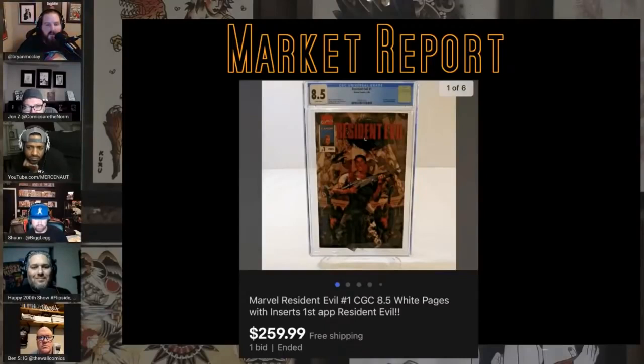It's a prelude to the original series — they actually tied it in to the rest of the series. It always interests me which ones are valuable versus not; the Duke Nukem series is dirt cheap and that was a franchise for a while. Like Uncharted — all of a sudden it's been gaining. It is a Bill Sienkiewicz cover, and at the end of the story it says 'to be continued in the game,' so it's a prelude that predates the game, which is probably why it's got more juice.